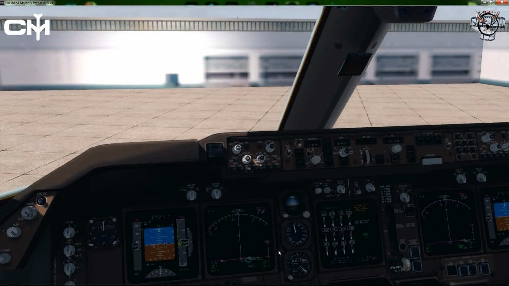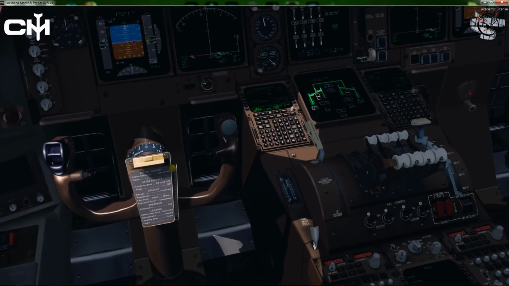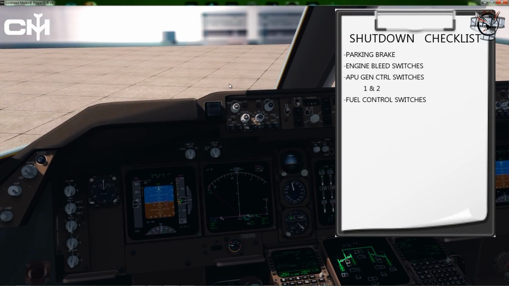All right, we got our parked here. Let me jump all the way back here. I wasn't able to do any of my checklists as far as approach or anything like that, because that was like, we need to take care of this issue right now. So it was an immediate return to the airport there. But we're in our parking position. Parking brake is set now. There we go. So we're good on that.